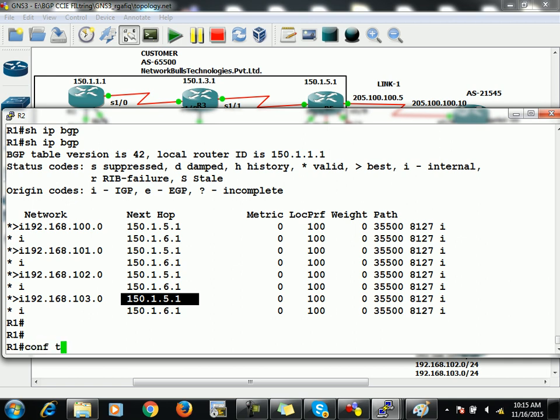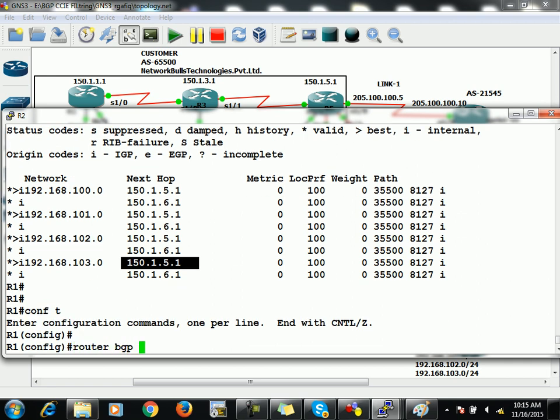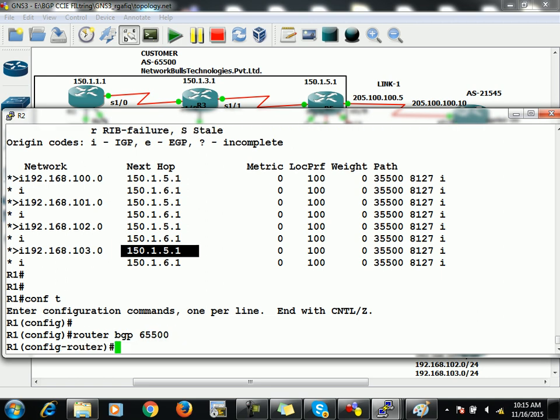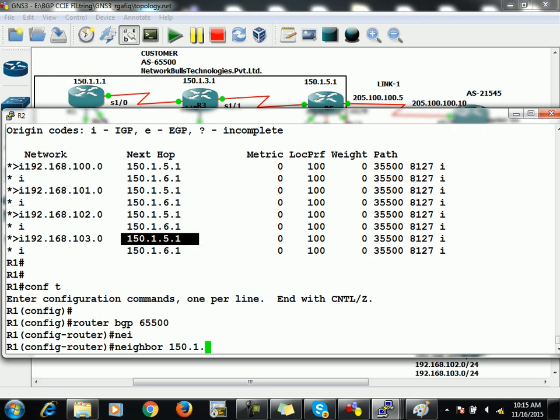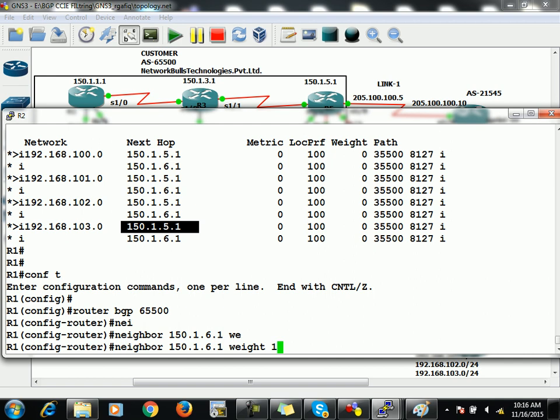So what can we do? I'll move under BGP router mode. Router BGP 65500. Then I'll say neighbor 150.1.6.1. Higher weight will always be preferred, right? And by default weight is 0 over here. So via R6, if I configure its weight as 1, then it will work, because 1 is higher than 0.